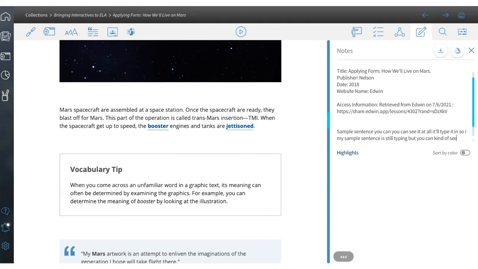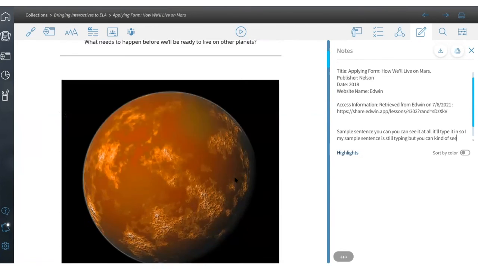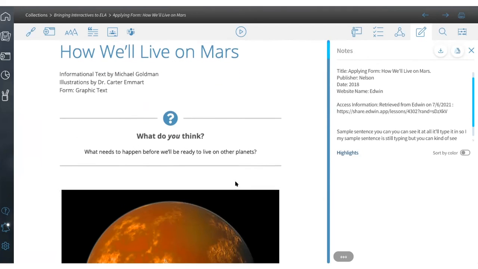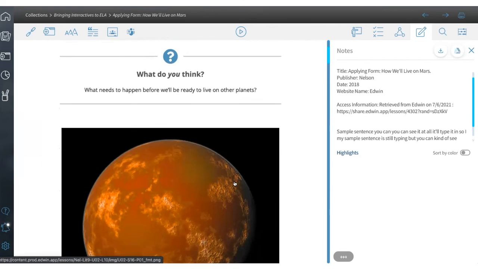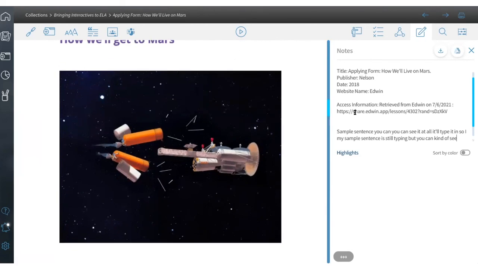I just want to reiterate that there are many more ways that you can foster interactivity with our English language arts learning objects using the built-in tools that we already have. Something that I like to do to connect reading and writing, develop those skills at the same time, is have students practice their descriptive writing using a text like this, scrolling to an image and having students write a descriptive paragraph, what's going on in the image, and then you're making that connection for those students.